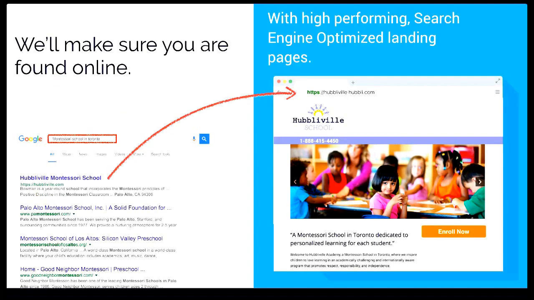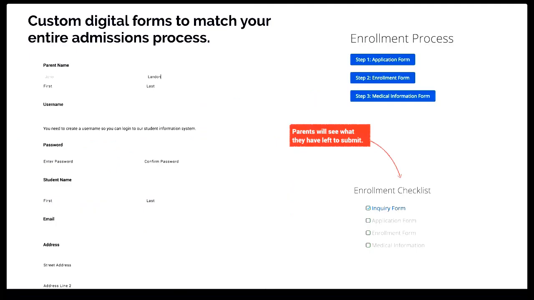And then, of course, we also do search engine optimization. We do that research I was talking about earlier for you on your behalf. We work with you to make sure we're getting all the key values that you offer, and then matching them with search terms that your prospective parents actually are searching for. And then we build those search engine optimized landing pages so that they find you and they enter into your enrollment process.